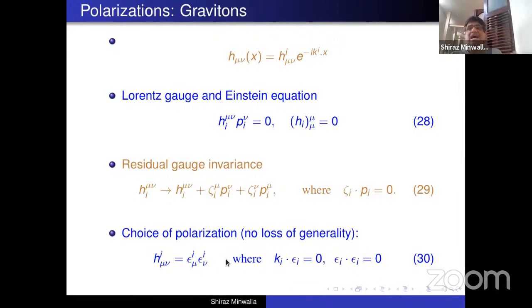However, remember the S matrices are linear functions in h. Now, suppose you want something of the form epsilon 1 epsilon 2 plus epsilon 2 epsilon 1. You can get that as (epsilon 1 plus epsilon 2) squared. I'm calling this structure squared; it's not really accurate, it's a tensor product, but you know what I mean. You can get that as (epsilon 1 plus epsilon 2) squared minus epsilon 1 squared minus epsilon 2 squared. So if you wanted the scattering amplitude for a graviton in the polarization epsilon 1 epsilon 2 plus epsilon 2 epsilon 1, all you have to do is compute the graviton scattering amplitude with the polarization epsilon 1 plus epsilon 2 and then subtract it for epsilon 1 squared and epsilon 2 squared. And every symmetric polarization can be written as a linear combination of epsilon 1 epsilon 2 plus epsilon 2 epsilon 1.